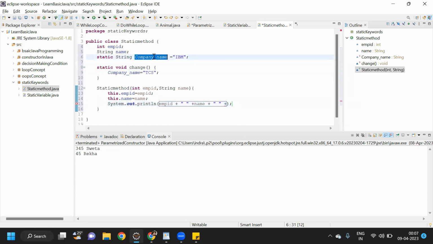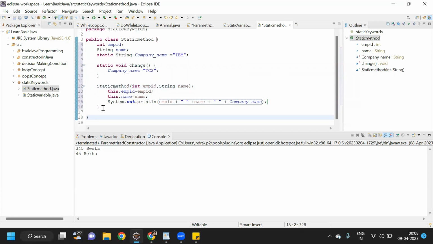And what we will do, we will write this company name. So what will it print? It will print ID, it will print name, and it will print the company name as well. Fine.